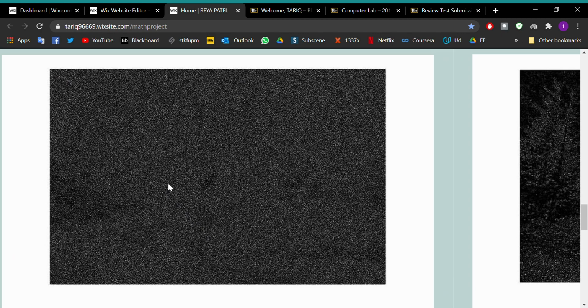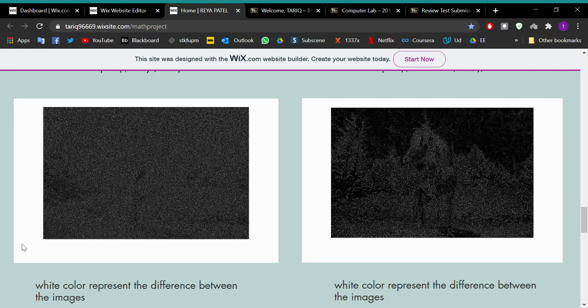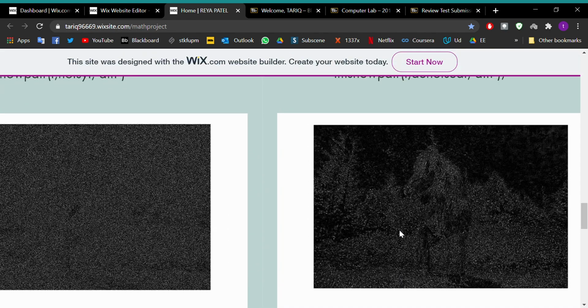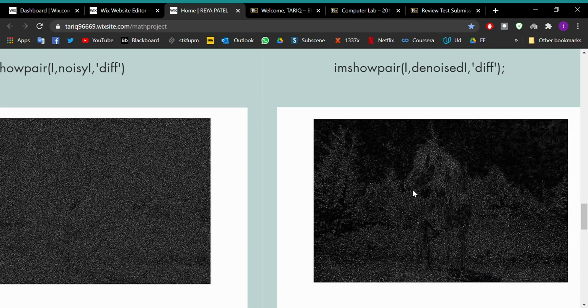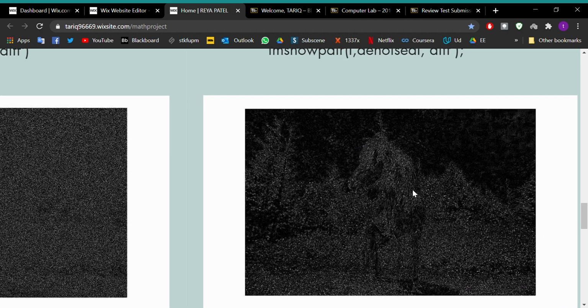We can see that the noise is all over the picture. Here I compare the denoised picture with the original. We can see that it is much clearer.